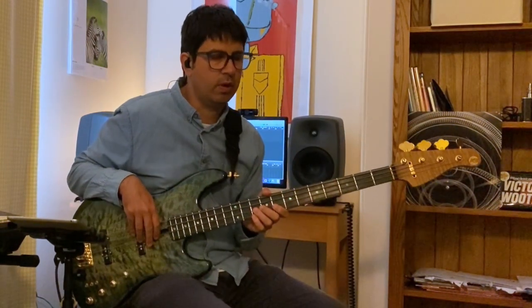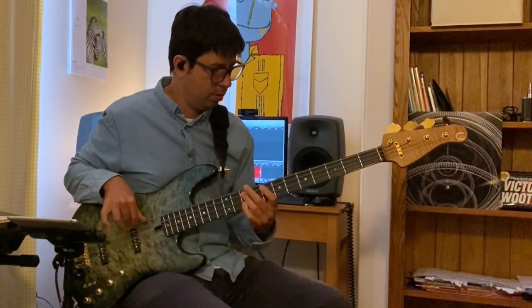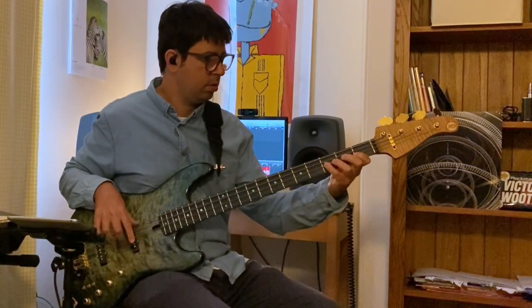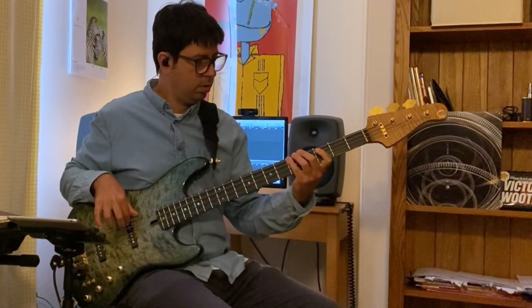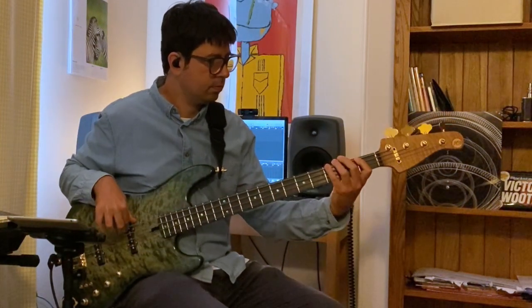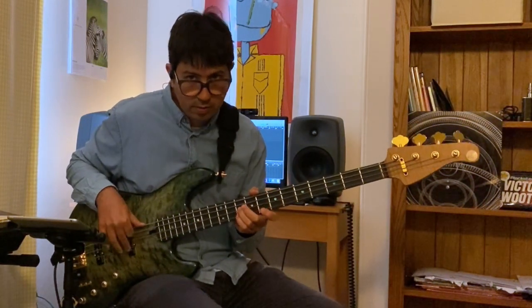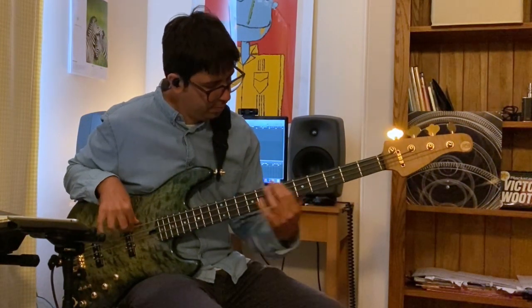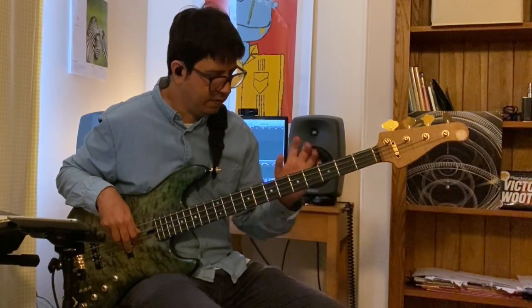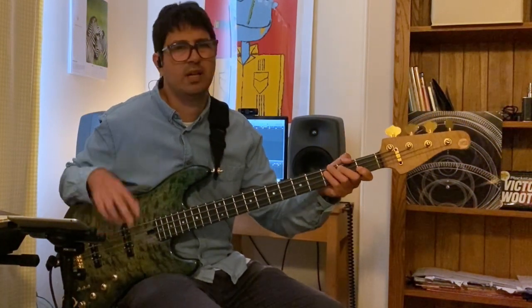So the way I count this, so go 1, 2, 3, 4. So I kind of think of it as 4-4, sort of, over 2 bars. I tend not to really think about that part anymore now that I've learned it, but that's how I initially tackled it. And I like to accent the 3rd note of the 1st bar. And then on the 2nd bar, it's kind of even. And then the last one, I like to accent the second note.